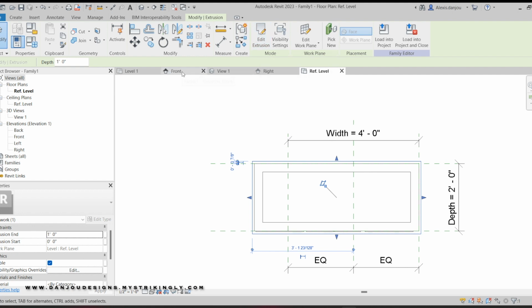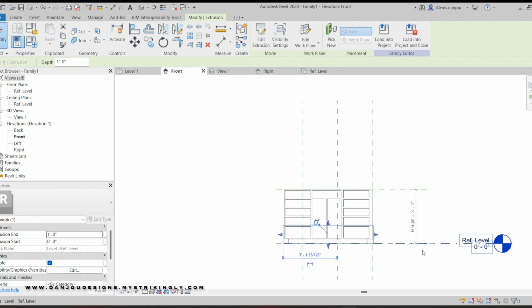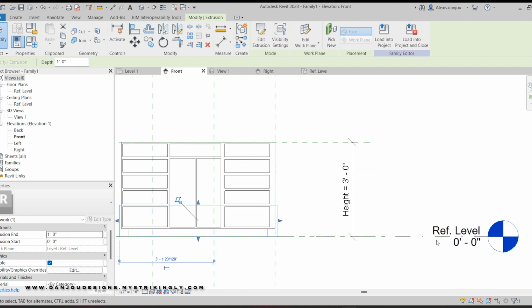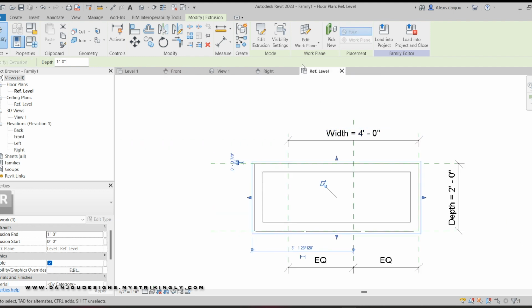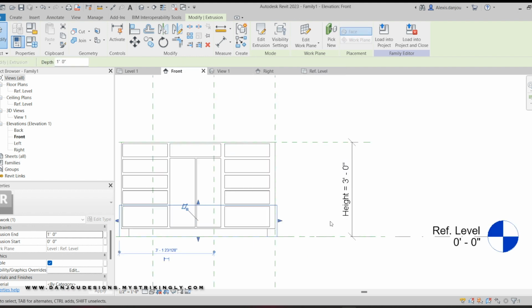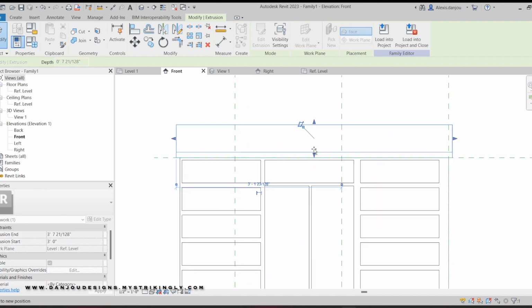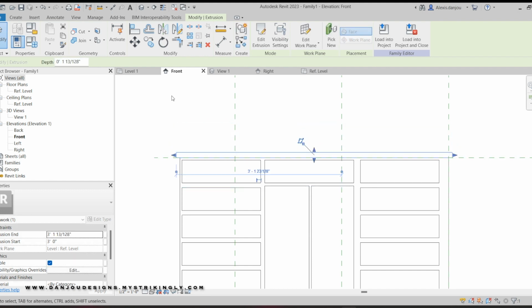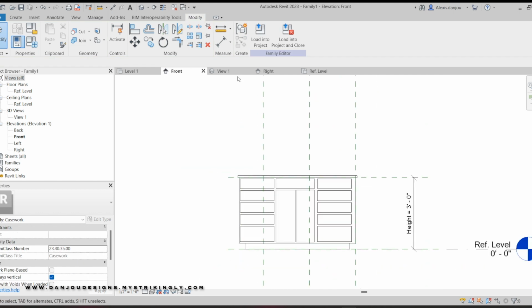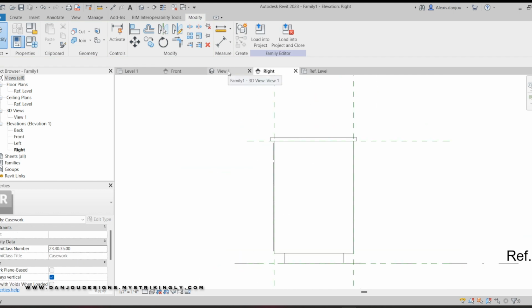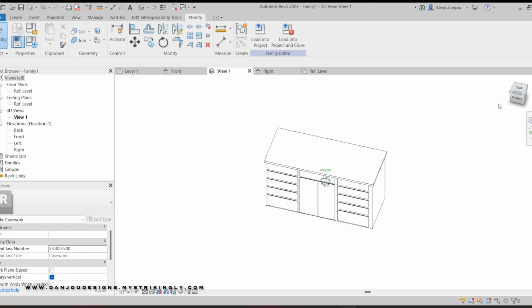And I'm going to go to the front view. As you can see, it starts automatically on the bottom because this is the reference level. This is the floor. Hence why when you go to the reference level tab, it's the floor plan view. So you'll just have to move it up because this is the countertop. Snap the bottom to the top of the cabinet base. And obviously you don't want a countertop that thick. And yeah, so boom, that's the countertop. Looking at the right view. And here is the 3D view.